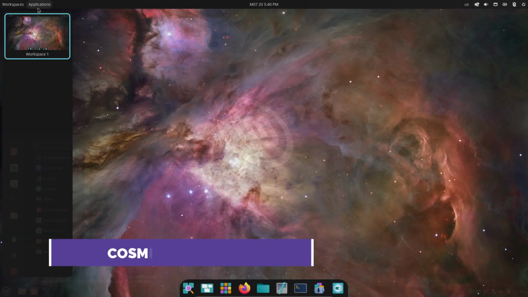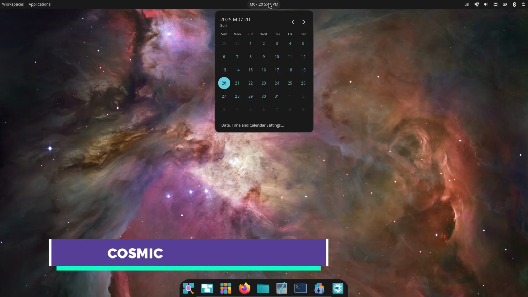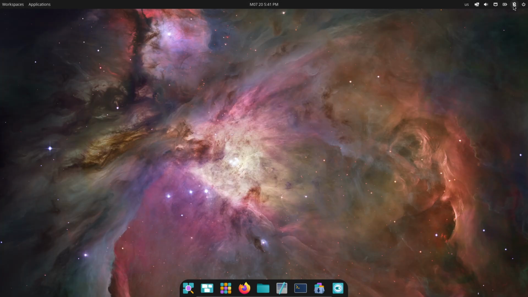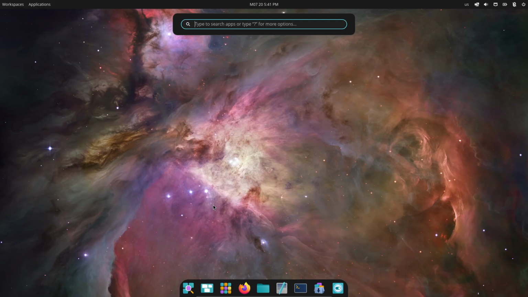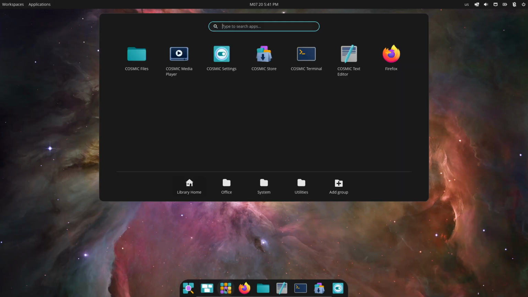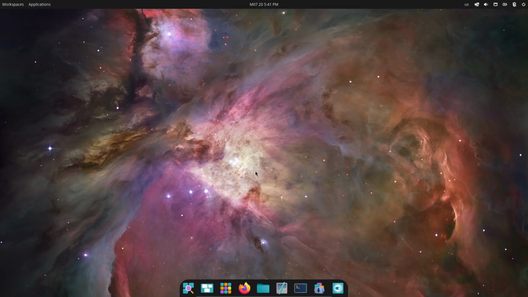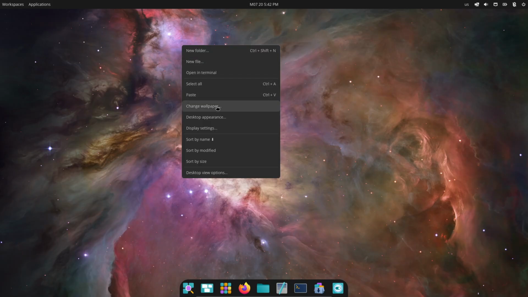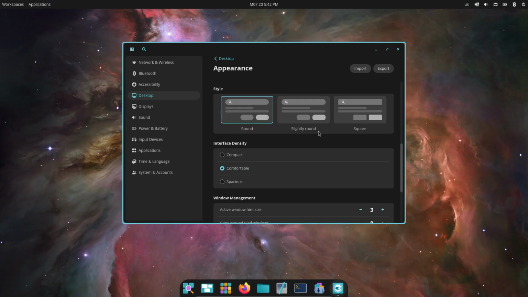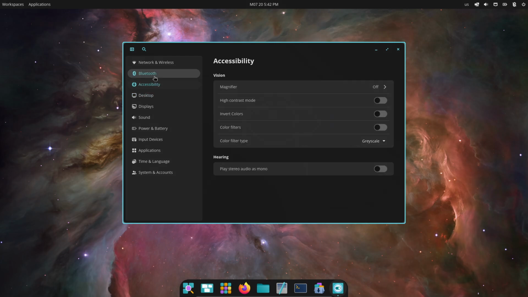Cosmic, developed by the company System76, is one of the most exciting environments of 2025. Written in Rust, it is fast, modular, and keyboard-centric, making multitasking effortless. Cosmic offers advanced styling, layouts, powerful search, and workspace management. That's a dream for power users. Its smooth animation and clean design suit both pro-grade setups and creative desktops. Initially exclusive to Pop!_OS, it's quickly finding its way to other distros for anyone who wants a cutting-edge workflow.